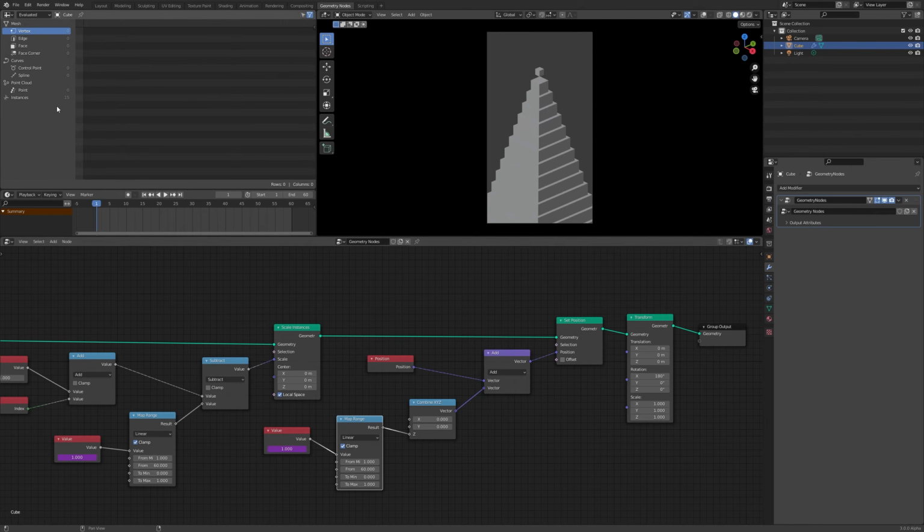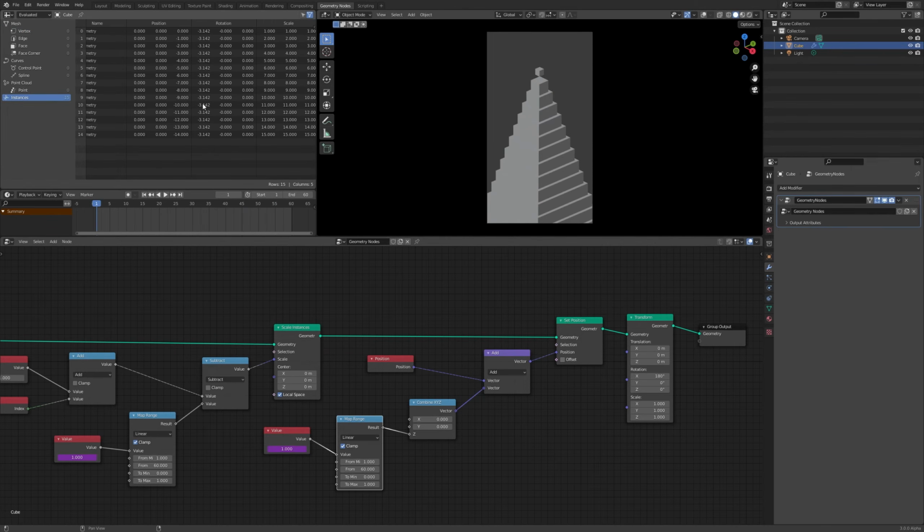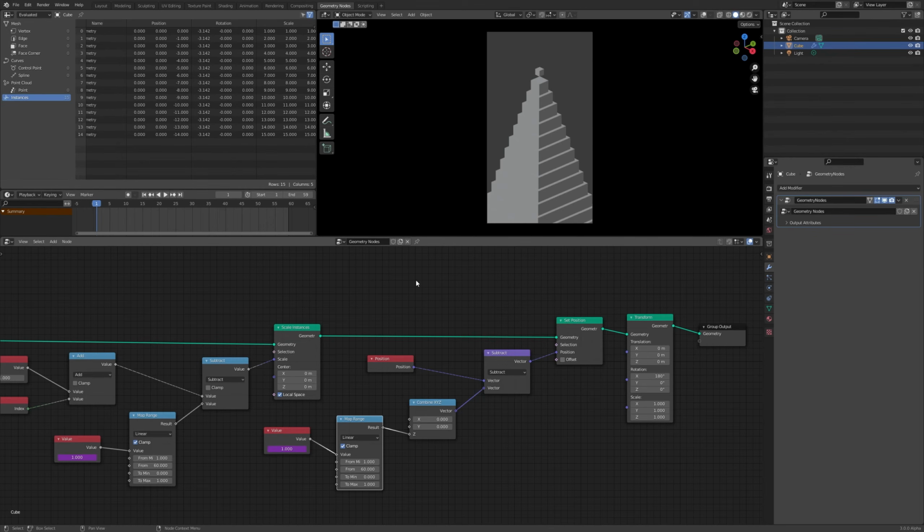The reason why that is happening is because the original position values are in the negatives. That's because we flipped it, remember? So in order for us to move it up, we simply need to set the operation of the vector math node to subtract. Let's do that and hit play. There we go. But in order for it to be seamless, we need to set the end frame to 59. That's because the first frame and the last frame, which is 60, contains the same animation position. Sorry about that. Anyway, it contains the same position and scale data. So now if we hit play, it loops perfectly and forever.